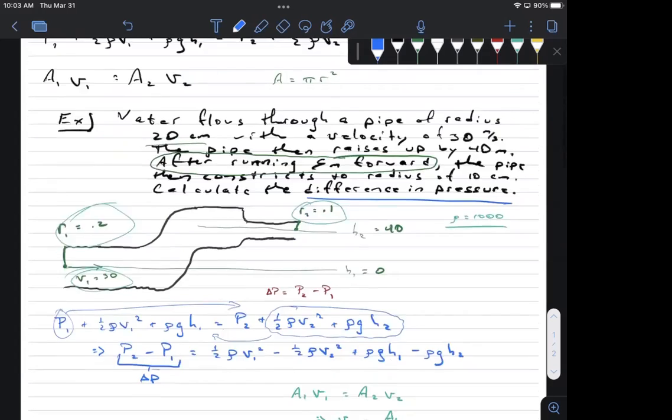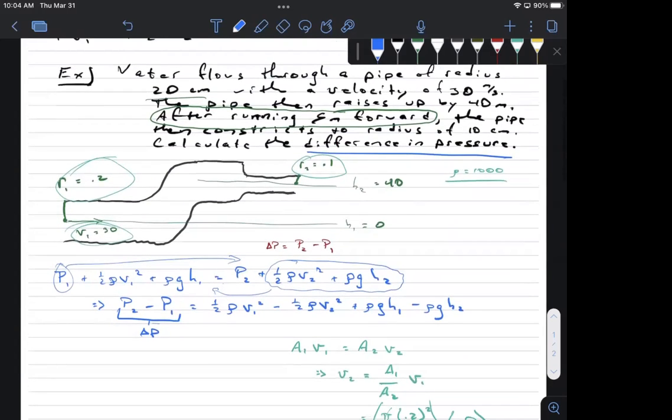Let's look back at what we did. So we started with the problem, of course, and then we drew it out. Because usually if you draw a little picture and you label the picture with all the information, it's easier to pluck out the data to plug into your equation from a picture than it is from the text of a problem. So we had a pipe of a certain size, it goes up a certain distance and then constricts. So I drew that out.